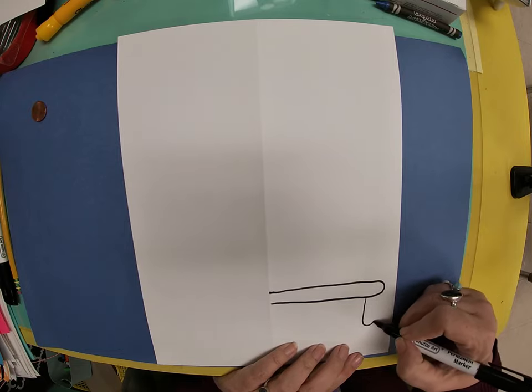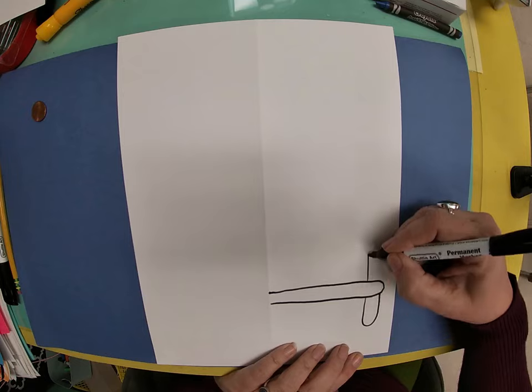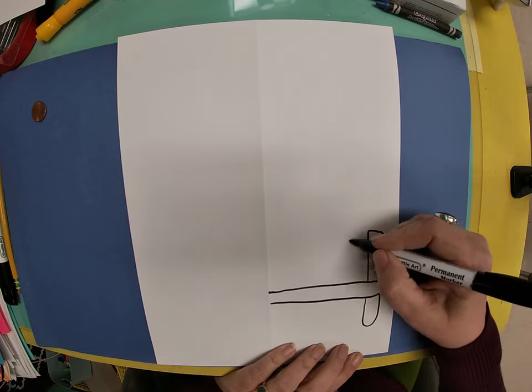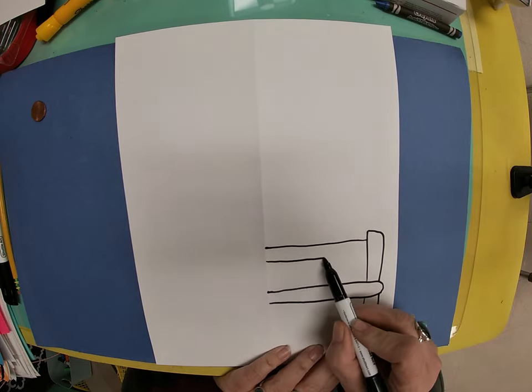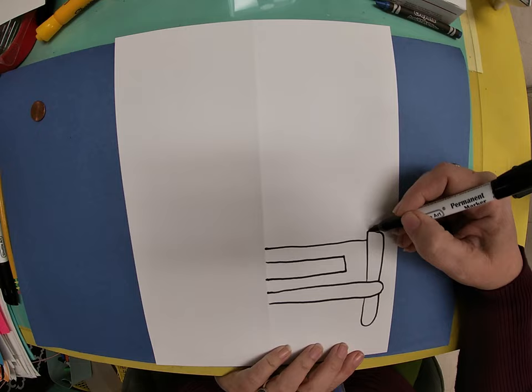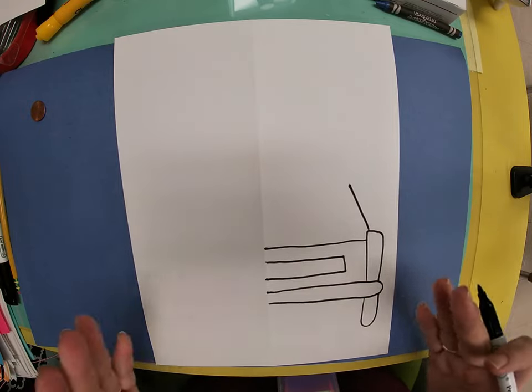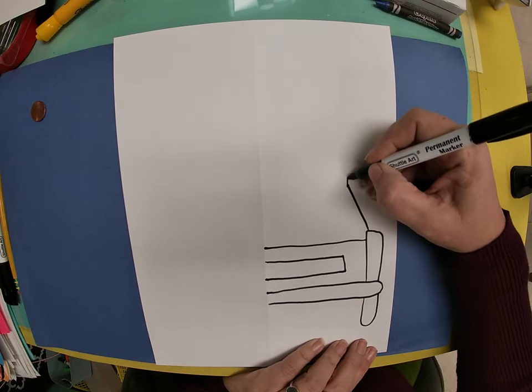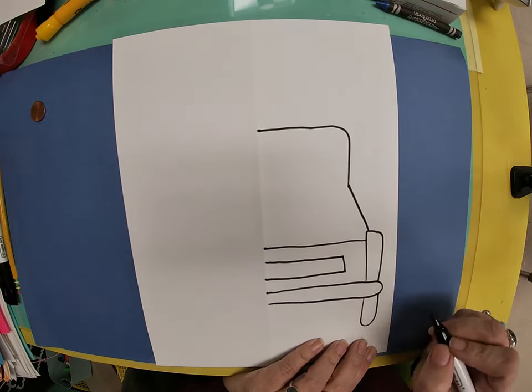Okay. I'm going to put the tire. It's rounded at the bottom, not square. I'm going to put the top of the side of the truck. We're going to put the tailgate. And inside the tailgate is a rectangle because sometimes these old trucks had some decoration on them. Then we're going to do a diagonal line. This is the side of the truck. And we're doing it diagonal so it looks like our truck is going away from us. That is called perspective. We learned about perspective last year.